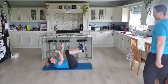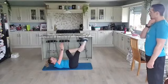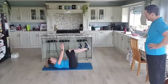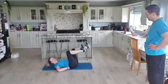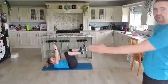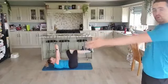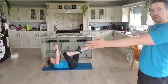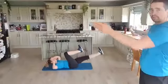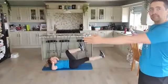So again, start off to find your place. Go with the heels towards the ceiling. If that's easy, go then towards the top of the wall. Again, if you're able to do that without your back arching, go low, towards the skirting board. You know what I mean? You're working your way down in the angles to see where's the right position for your back. Low isn't always the right position if it causes your lower back to arch off the floor. So you can go medium, and then aim low if you're able to support.